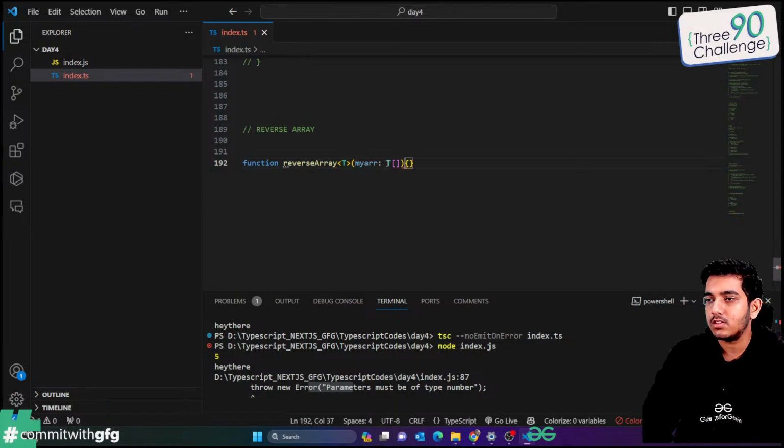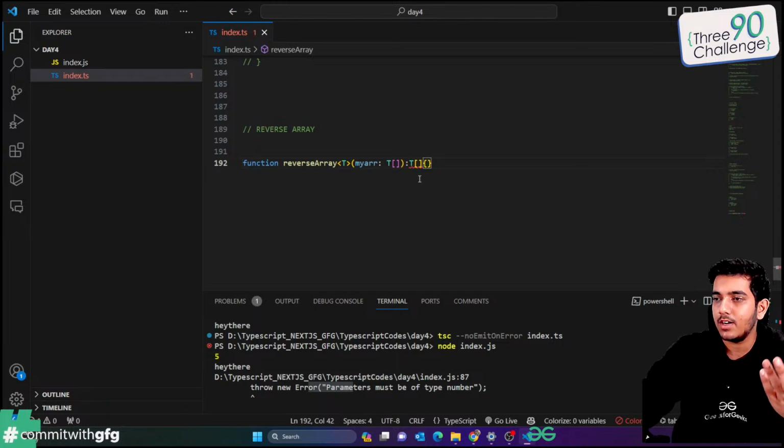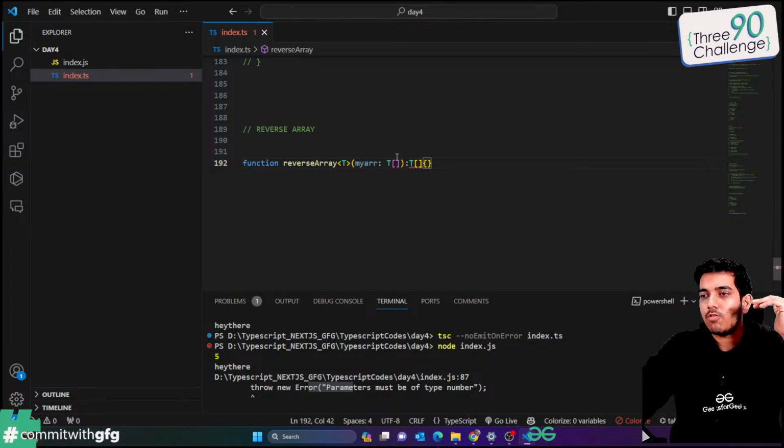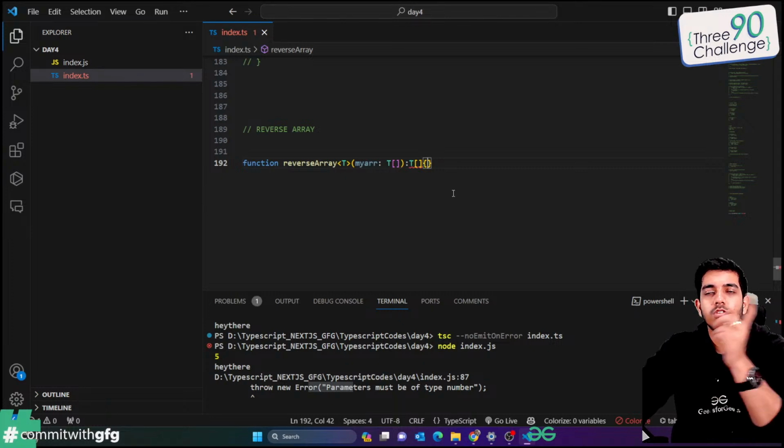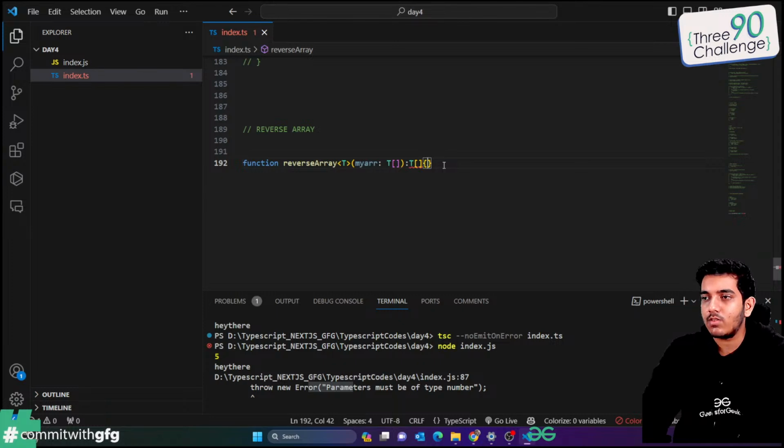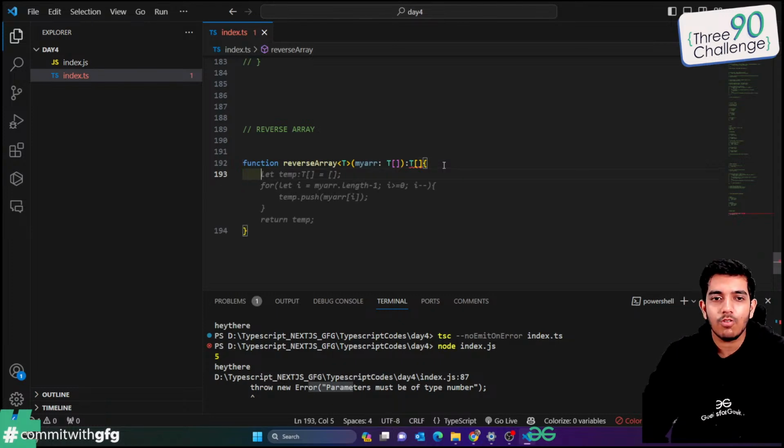And what I'm going to say is that this would be returning what? It would be returning T. That means it would be returning the same data type. If the array was string previously, it stays the same. Suppose the array of numbers is 1 2 3 4. I want to get the reverse, that means 4 3 2 1. It's still an array of numbers, right? The data type hasn't changed. That's what I have said here. That means the return type is also array of numbers.